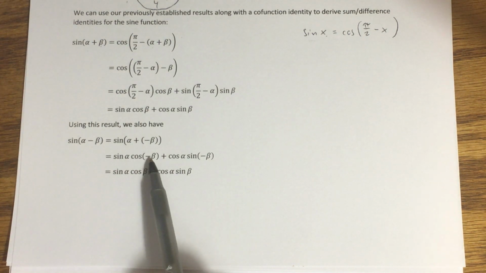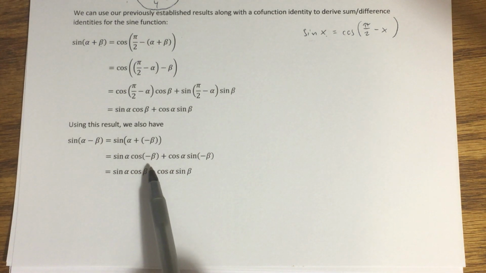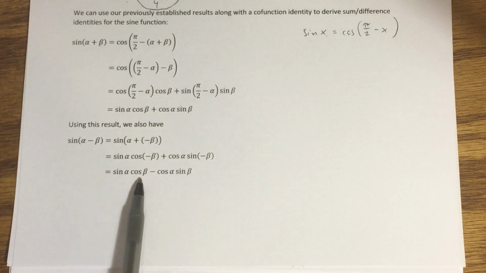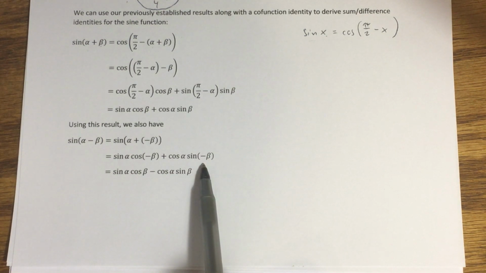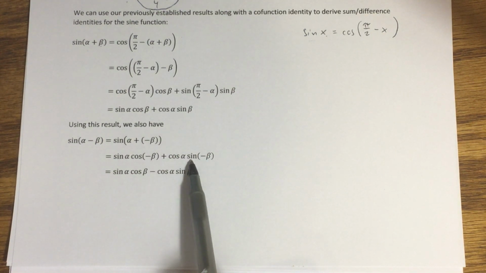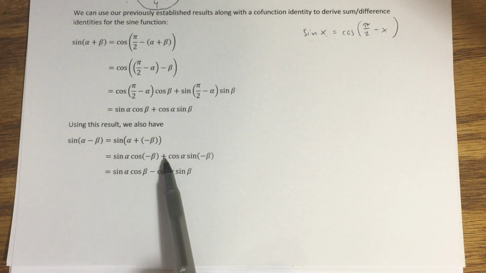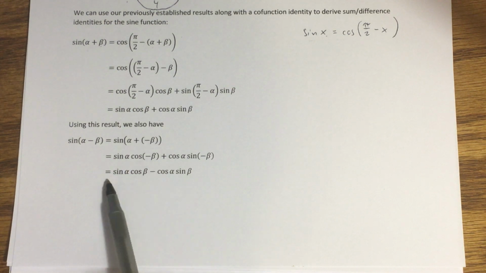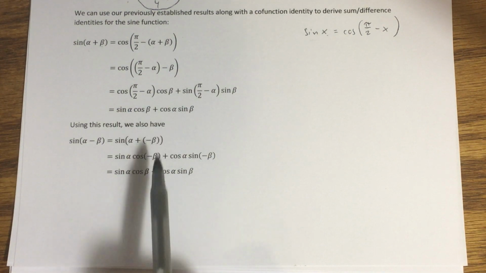In this last step, I can simplify these two factors by remembering my even and odd identities. Cosine of negative beta is the same thing as cosine of beta, because cosine is an even function. Remember, it kind of eats up those negatives. Sine of negative beta is the same thing as negative sine of beta, because sine is an odd function. Negatives can be brought out. But this sine is part of a larger term here, so let me bring the negative all the way out to this plus, changing it to a minus. And there we have our difference identity for sine. Comparing that to our sum identity, looks almost identical, except I have a plus here where I have a minus here.